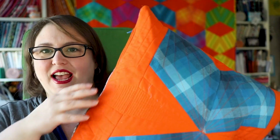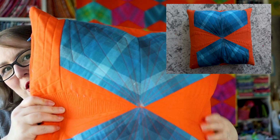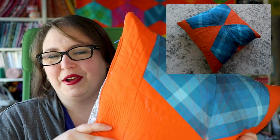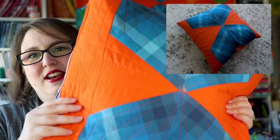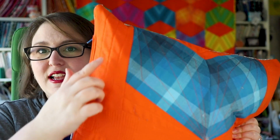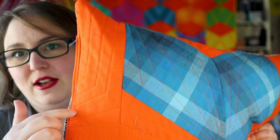Now, because the block was not a square, I did have to add a little bit of side background pieces just to make the oddly rectangular block big enough to make a pillow front out of. You saw me do the quilting that mirrored the quilt, and then to fill in these background areas, I just did some echo lines. And on the back, I used a scrap of the backing from the quilt to do the back of the pillow, and I just did straight lines just to get it quilted. And a little nice contrasty blue zipper, as I love to do.